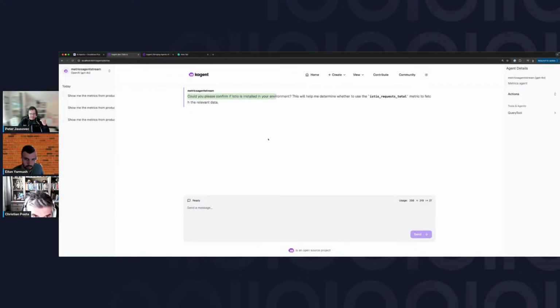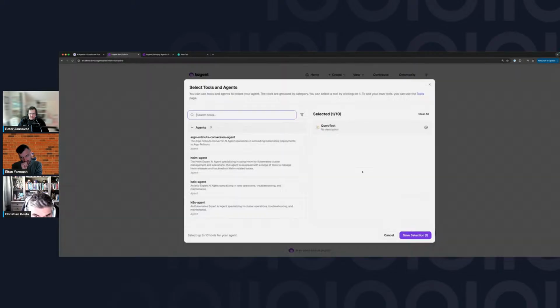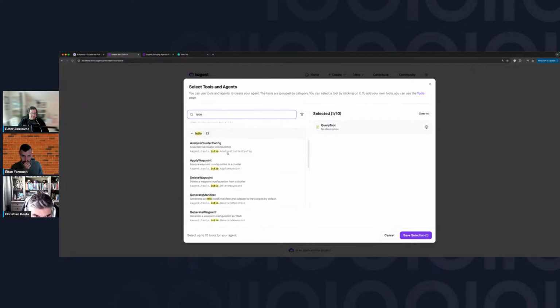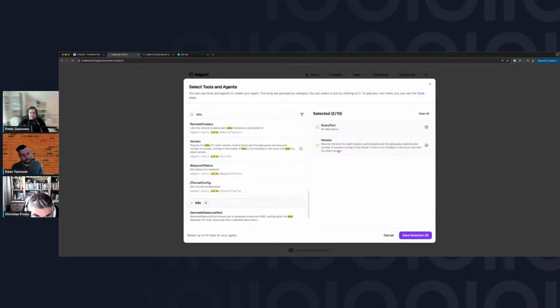Confirm if Istio is installed, right? But we could do even better than this, right? Because we do have a tool. We have a bunch of tools for Istio, right? Down here under Istio. And there's this one tool that we can use that's called version, right?